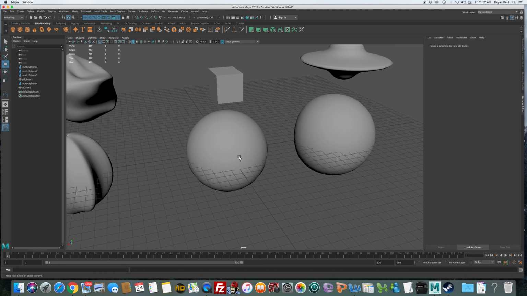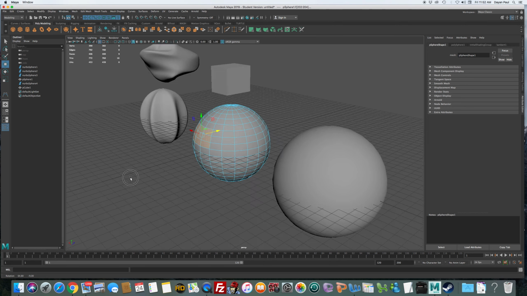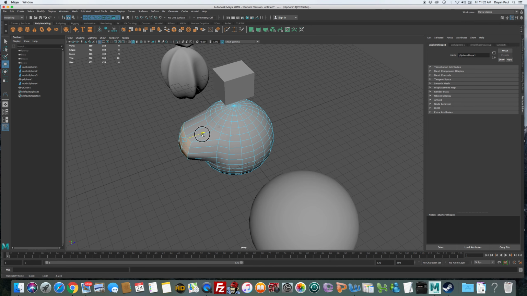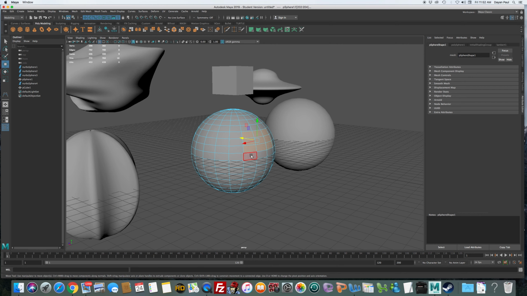So let's take a look at this polygon, and let's select a face. Before, we were able to pull that face out, but it's just pulling that out and leaving this kind of strange geometry behind. So if we wanted to extrude this out, let's get something more like, right in the middle here.